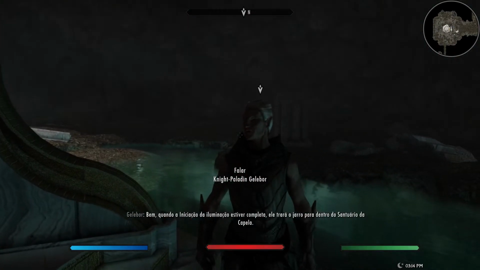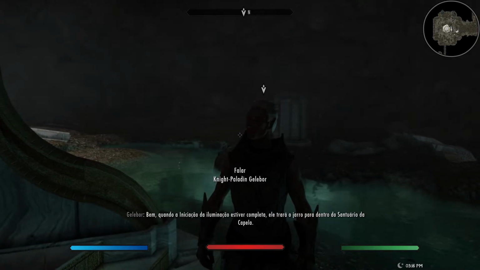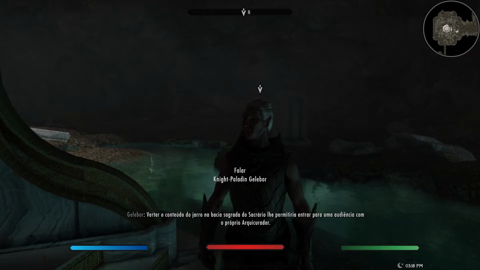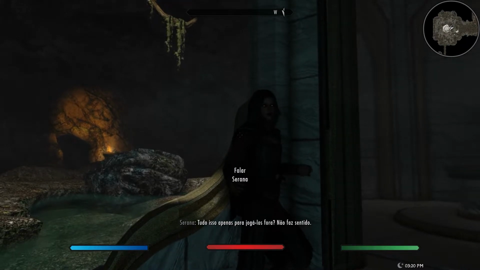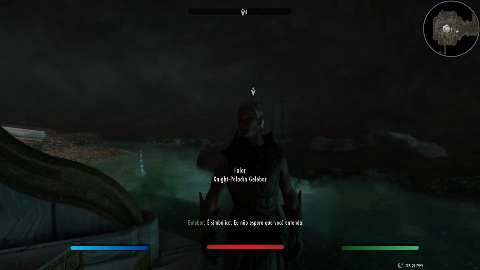Once the Initiate's enlightenment was complete, he'd bring the Ewer to the Chantry's inner sanctum. Pouring the contents of the Ewer into the sacred basin of the sanctum would allow him to enter for an audience with the Archcurate himself. All that just to end up dumping it out? It makes no sense to me. It's symbolic. I don't expect you to understand.